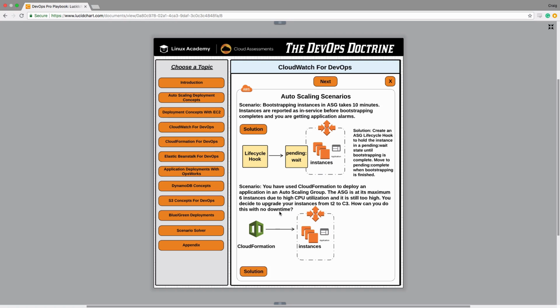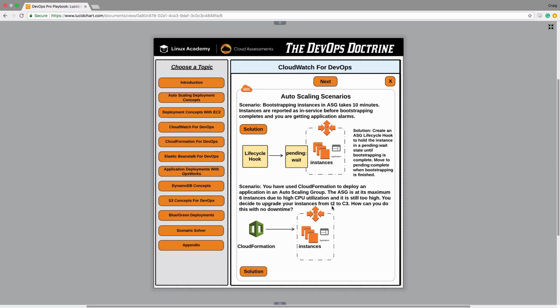I got a couple clues here. Again, we're using CloudFormation, so most likely we want to execute our solution in CloudFormation. We have an auto-scaling group. We need to upgrade our instances. Now, instances in an auto-scaling group, there's another clue. We're talking about a launch configuration with T2 Micro in our launch configuration.